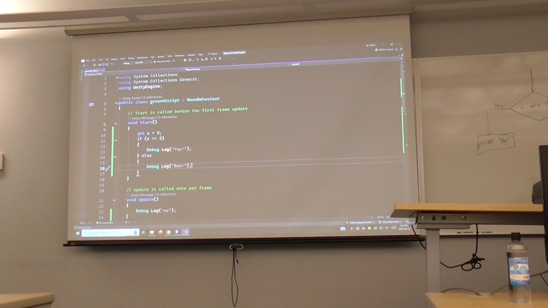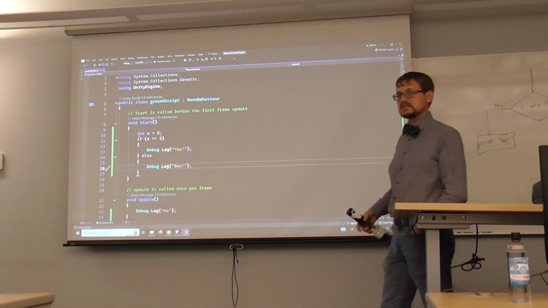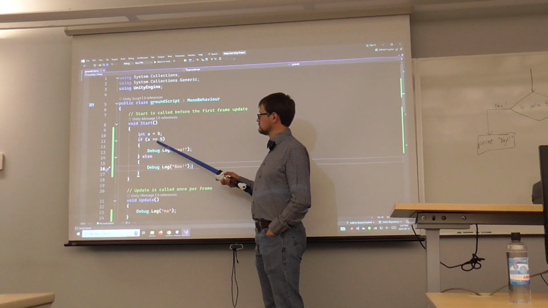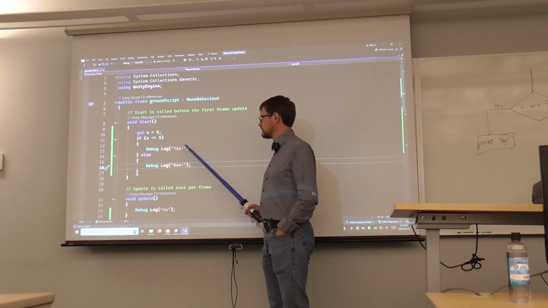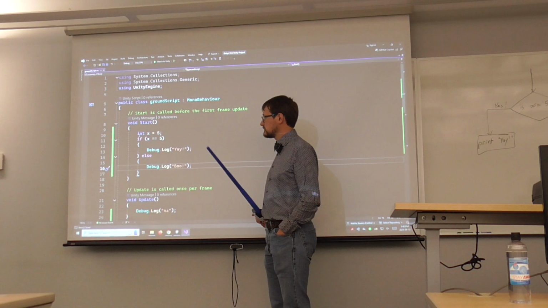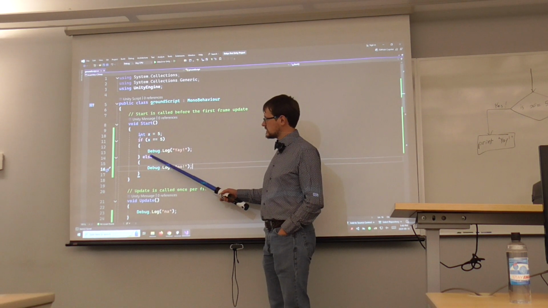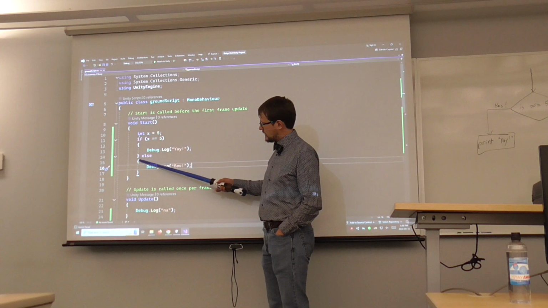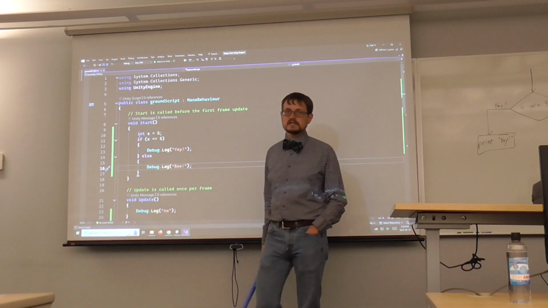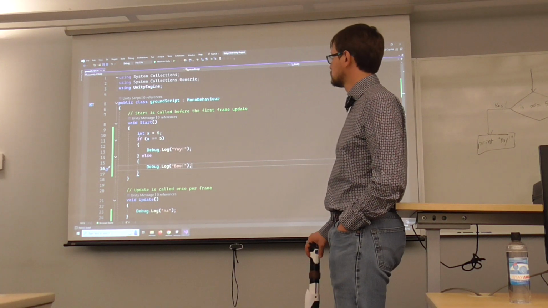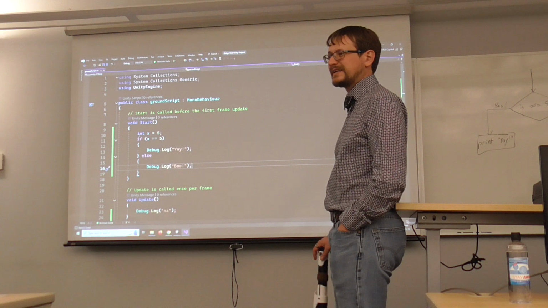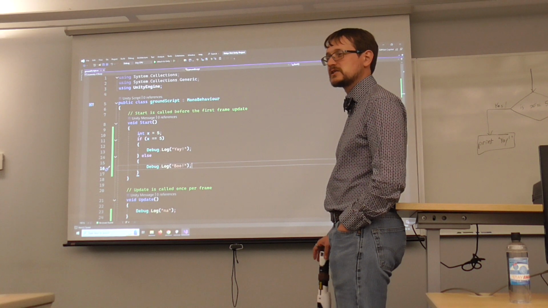So, if you don't mind, copy that down and see if you can get it right, if you haven't already. Pay particular attention to the equal signs here. Make sure you don't forget your semicolons. If and else, make sure that you get your squiggly braces in the right places as well. It's very important what code is inside what block, otherwise it won't execute.